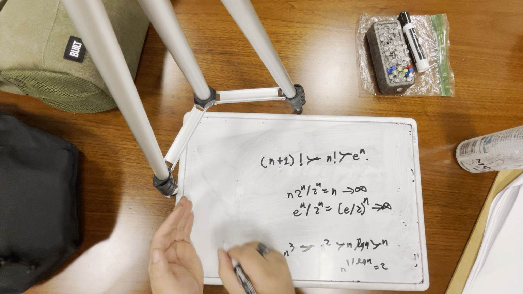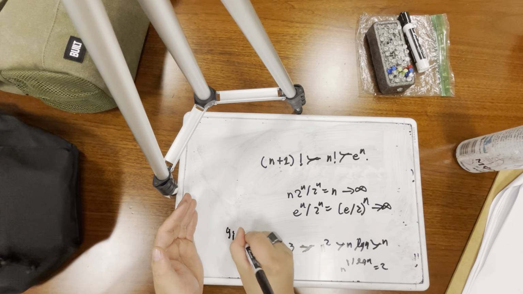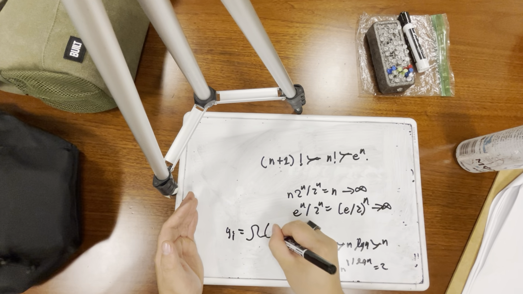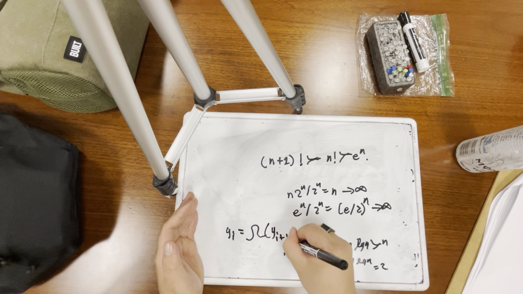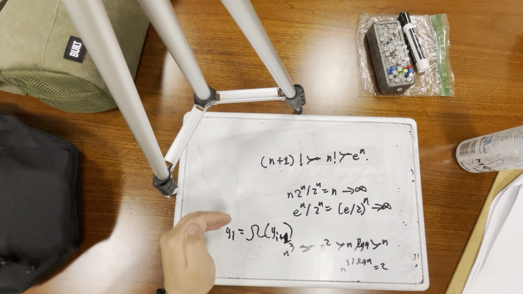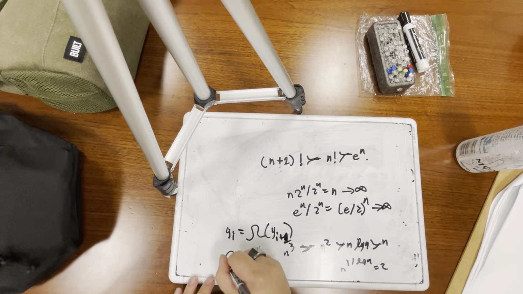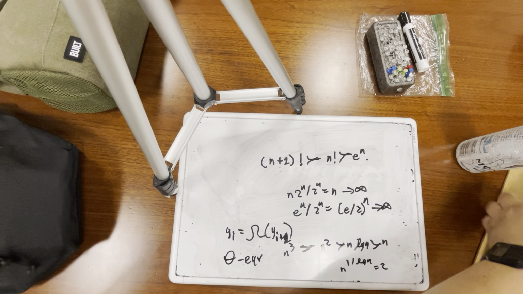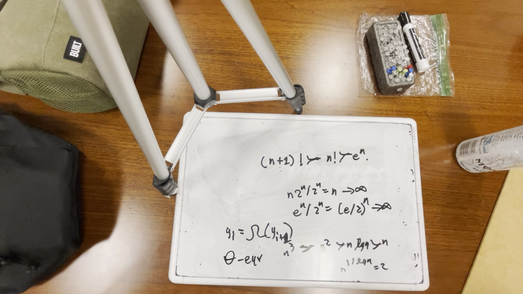But we'll get an ordering where some g sub i is equal to big omega of g sub i plus 1. We'll get that throughout. And functions in the same bracketed set are theta equivalent by the identities listed at the top. And I'll show that just now a bit more rigorously, right?